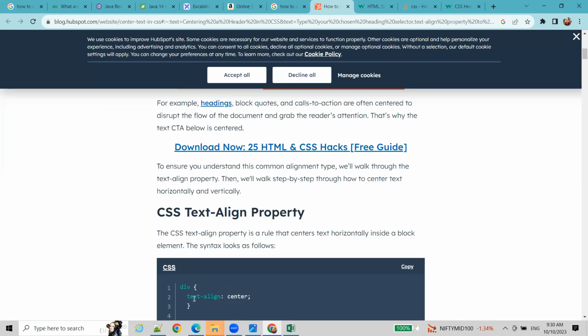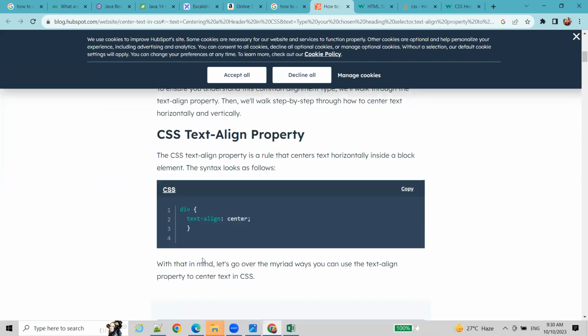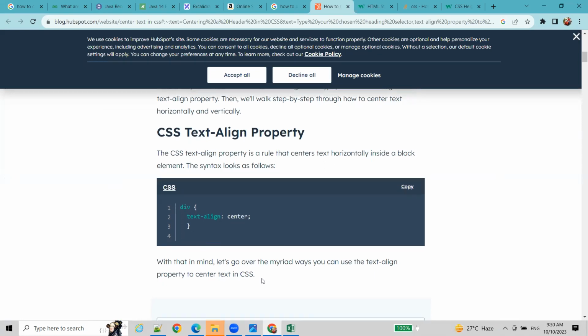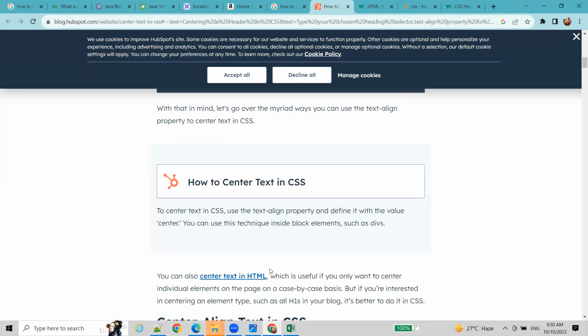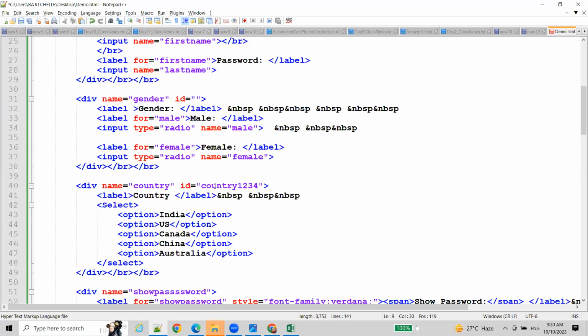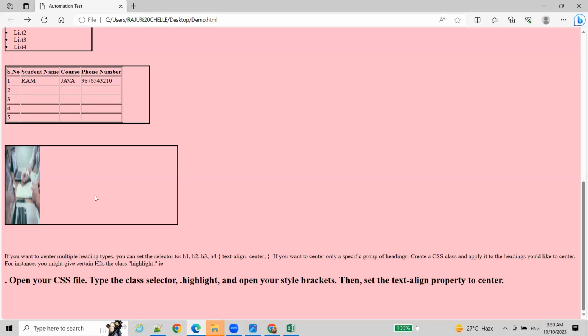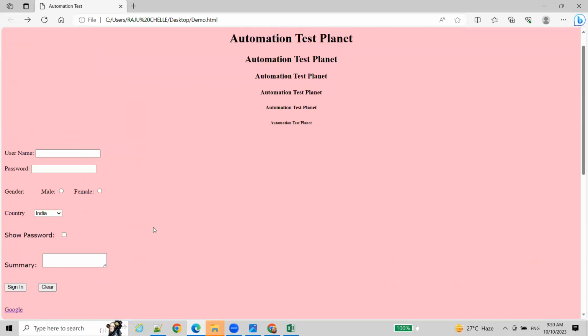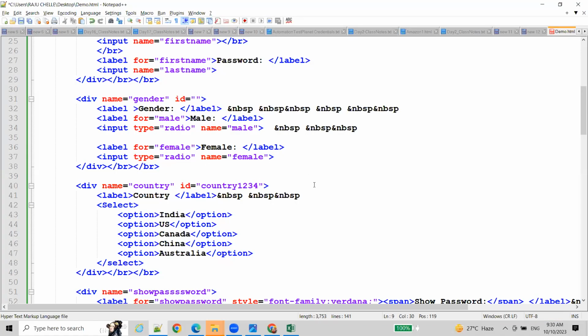See, so for div they put some curly braces. Then they are applying the styles. So I want to put some style on the particular country drop down. I want to add some thick borders for this country drop down, for this division.